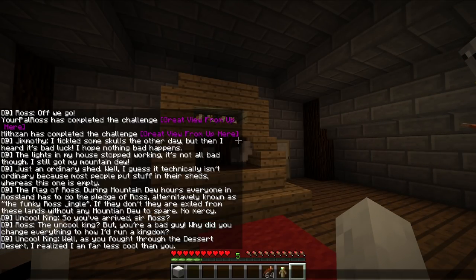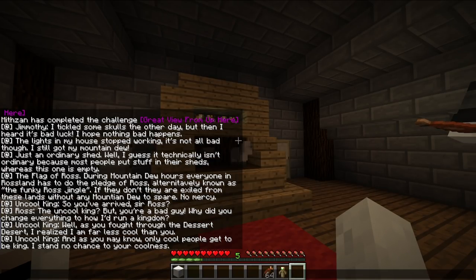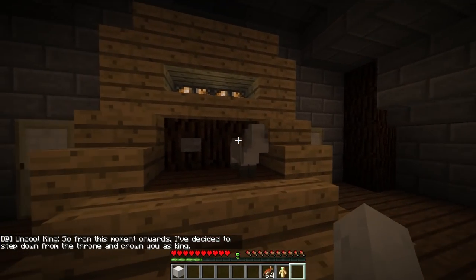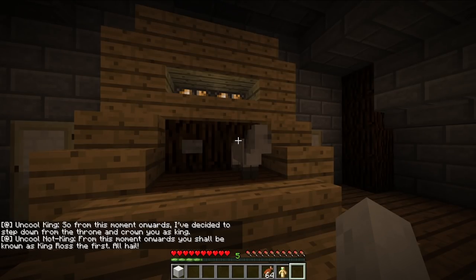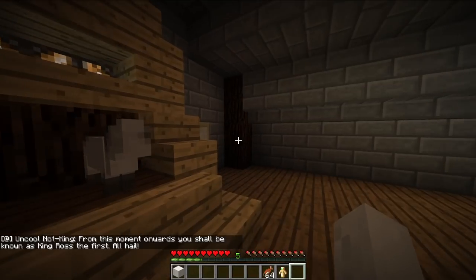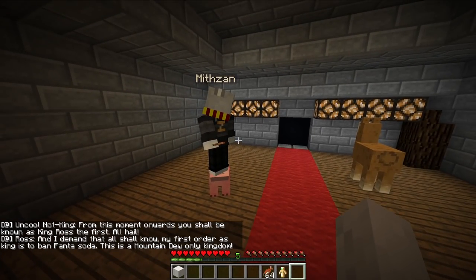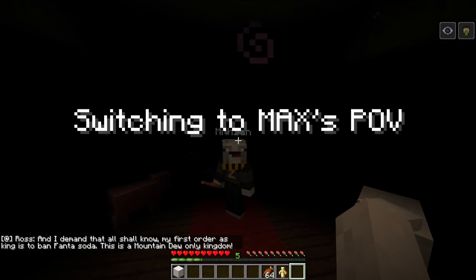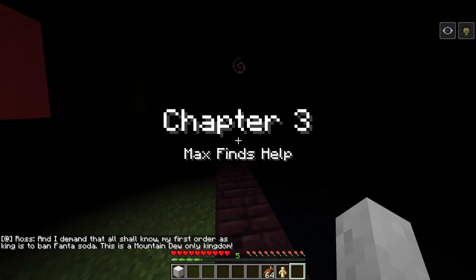Well, as you thought, the desert. I realized I am far less cool than you. And as you may know, only cool people get to be king. I stand no chance to your coolness. So from this moment onwards, I've decided to step down from the throne and crown you. I'm gonna be king! I'm gonna be king! Dude, this actually feels like it's written by you. Uncool, not king. From this moment onward, you shall be known as King Ross the First. All hail me. And I demand that all shall know my first order is king to ban Fanta Soda. This is Mountain Dew only kingdom.